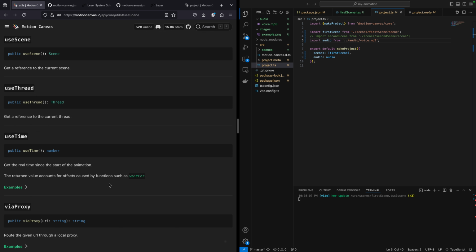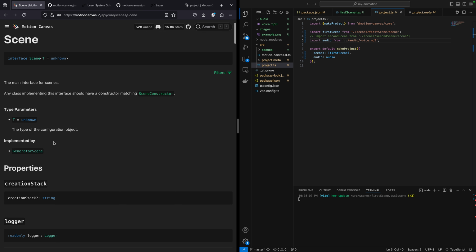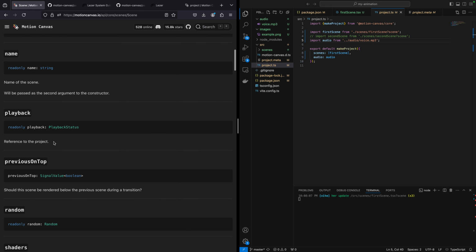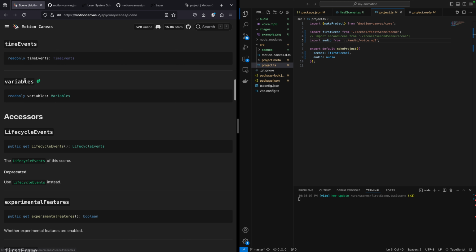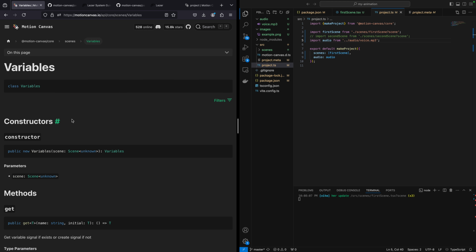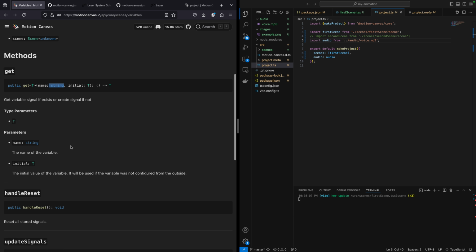Use scene variables get. Okay. So it's a default.